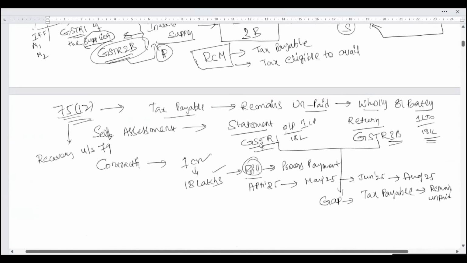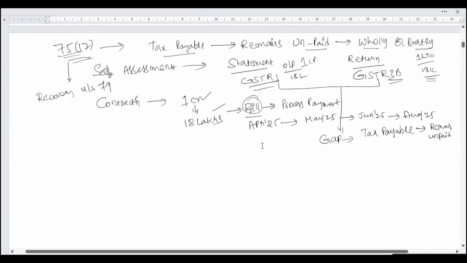Swiggy, Zomato, Amazon, Flipkart have come. People are doing small time business at home. Say people are good at making home food. Now you prepare food, someone will come, pack it, pick it up and give a delivery. You need not have a hotel itself. You need not have a commercial name board. Now, because of e-commerce and government regulations where they deduct TCS, TDS, these people are coming into the tax bracket where the moment their turnover is more than 20 lakhs, they ought to get registered under GST. The database of taxpayers is increasing. Even the burden on the tax officer is increasing. This is where this automation came in.